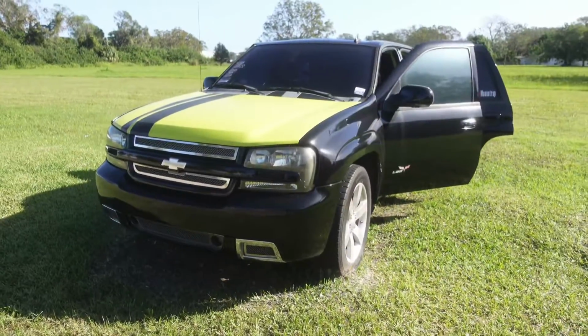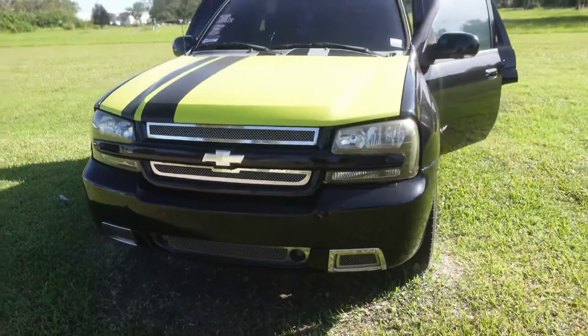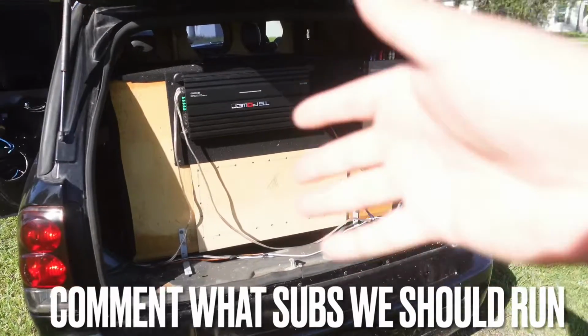Man, look at Trailblazer Super Sport. It is just sitting there, man. It's like telling me, hey, man, help me out. Get me back right. Drop some comments. Let me know what subs we should go with inside the new Trailblazer build.